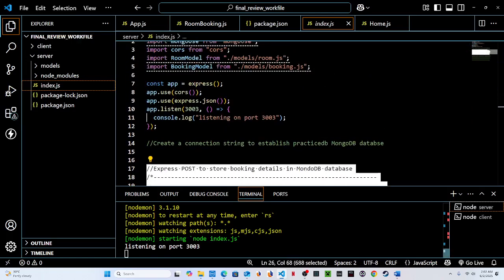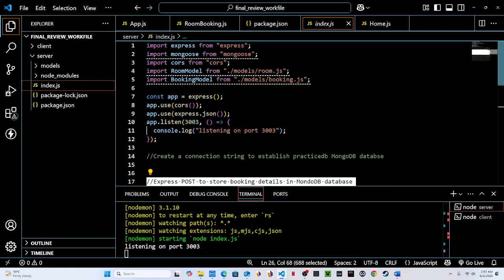So now we're listening to port 3003, and we are successfully executing our Express, definitely, because we have also installed the dependency of Express, similarly with the cors, and it uses Express JSON.